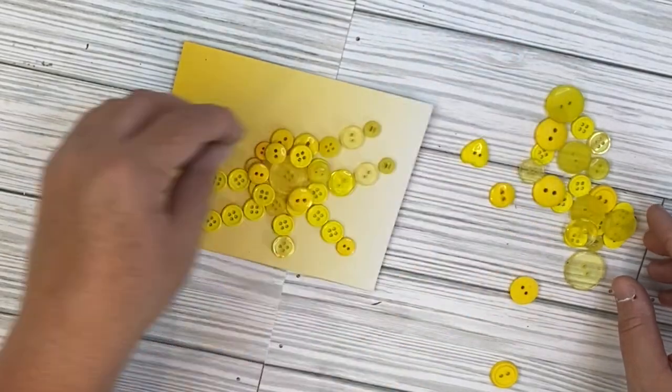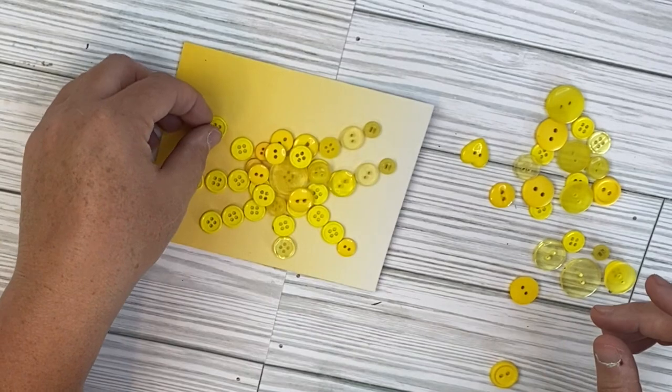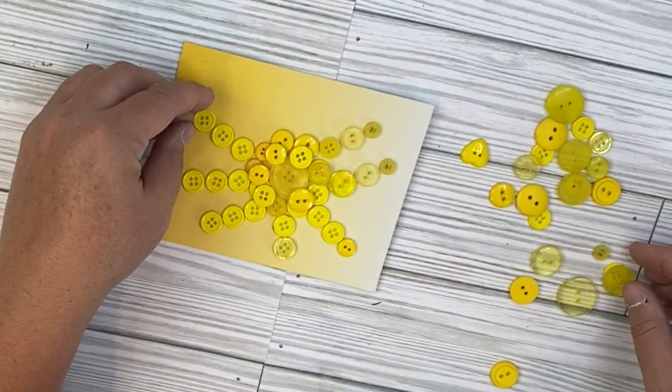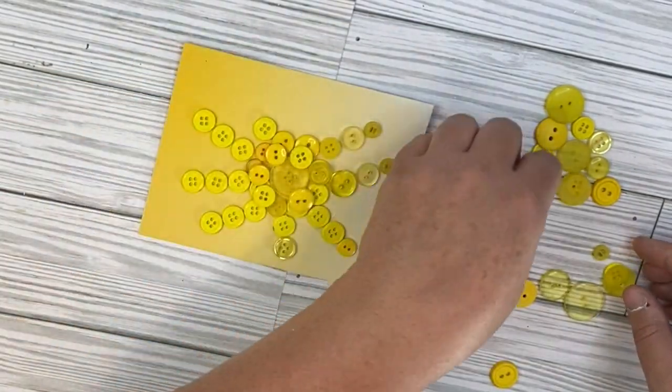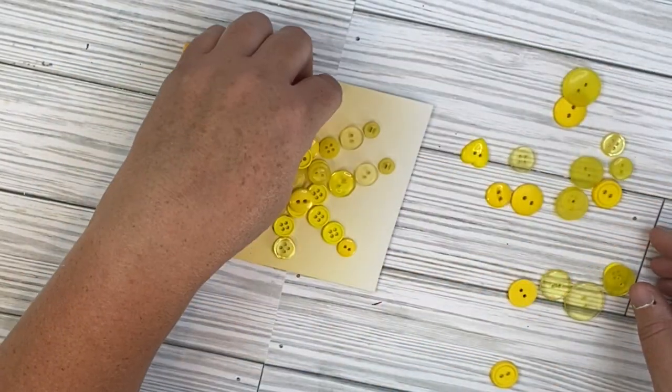This is just one that you're going to layer on top of each other. Always be careful using hot glue — I have a super hot glue gun, so if you're using this with kids, make sure you have a lower temp glue gun, because those buttons can be pretty small when you're putting the glue on. But that is it for this super sunshine card — let me know what you think about this one.